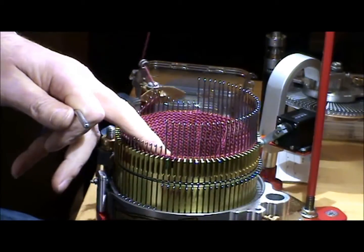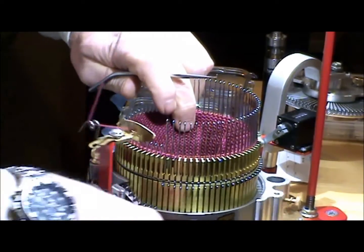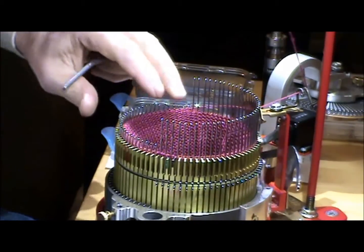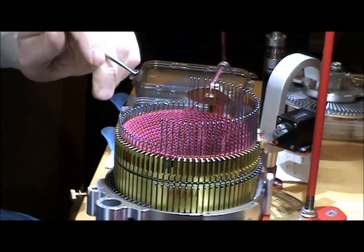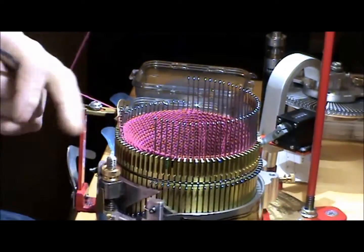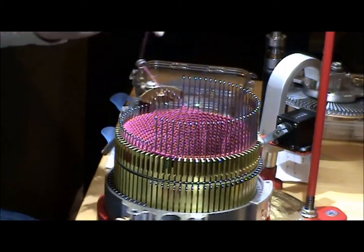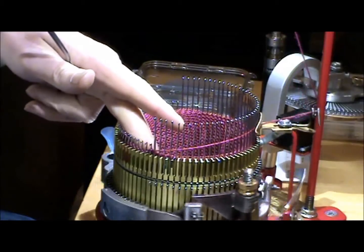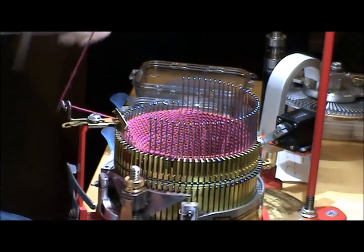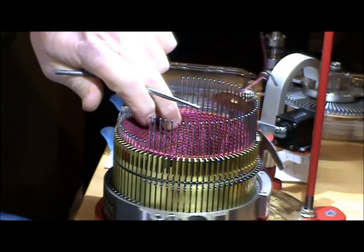and here comes 2. There's 2 complete. Here's 3. Three is complete. 4. Number 4 needle complete. Here's 5. And you can see my needles, or my stitches, are just barely starting to rise up above the top of the cylinder.